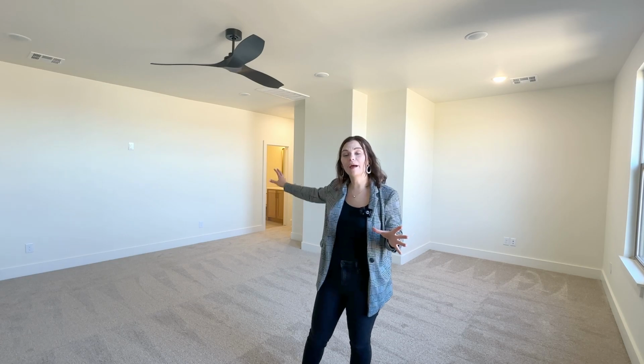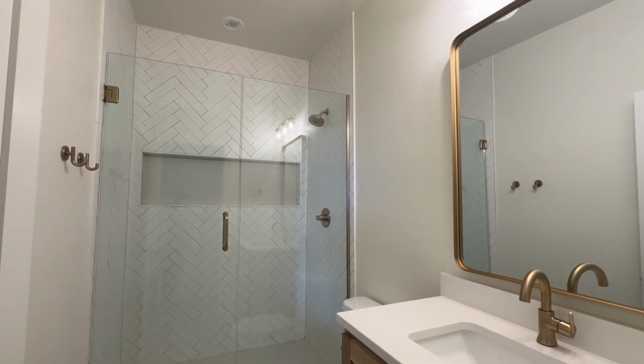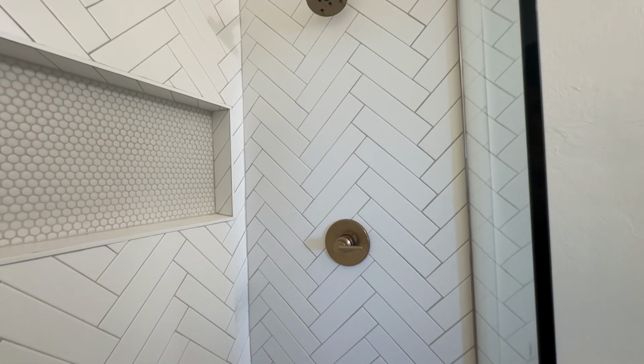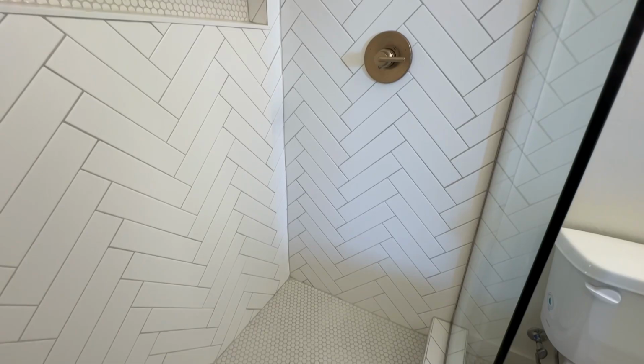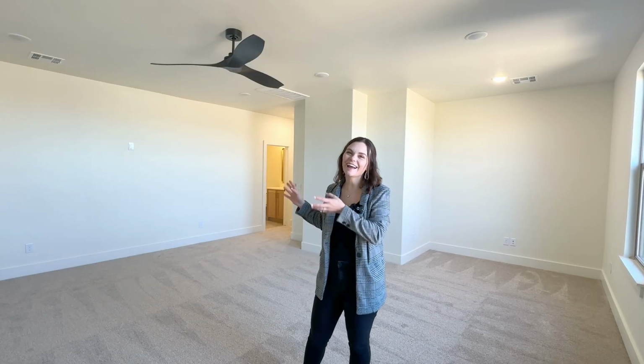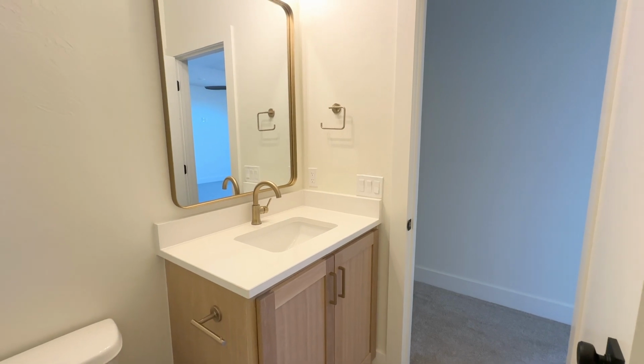And then you do have a full bathroom that again has its own unique style, but is nice because if people are up here, you don't have to go downstairs to go to the bathroom. I don't know if you can tell, but just the walk up is making me out of breath. And so it's nice to have that extra bathroom up here. Really nice for the people up here using this space with whatever it's for.